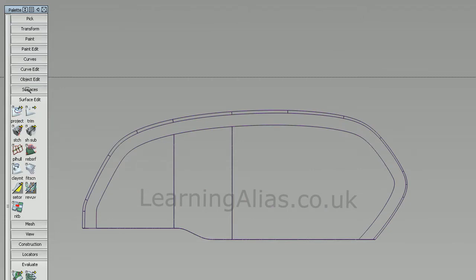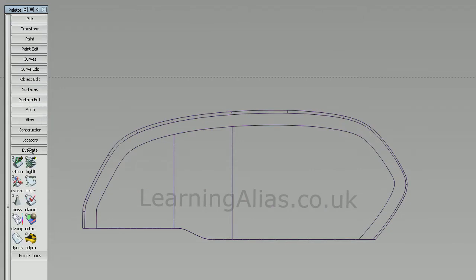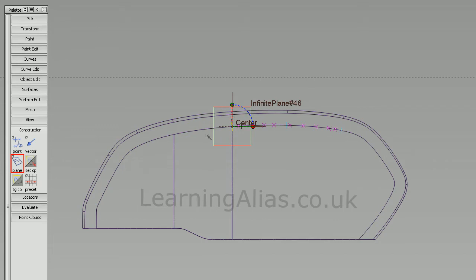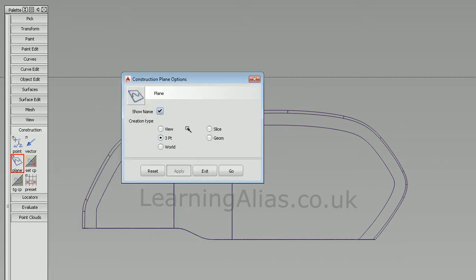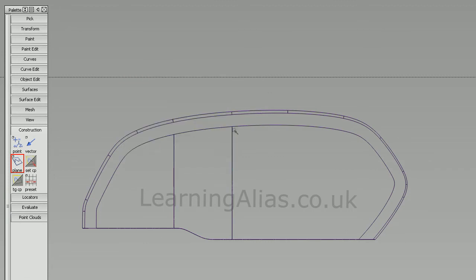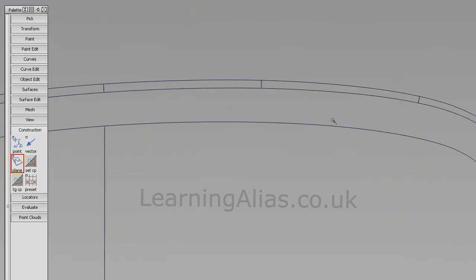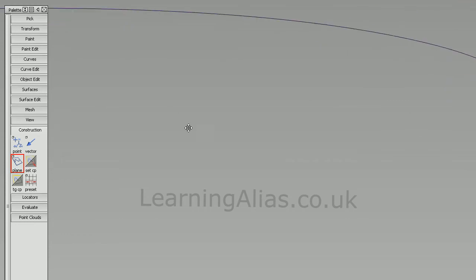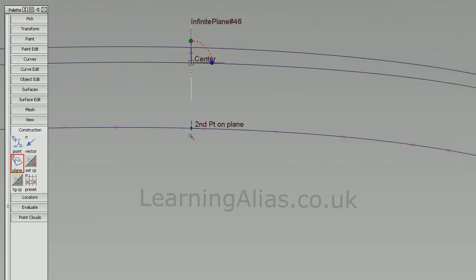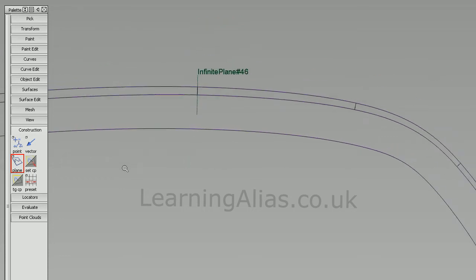Moving on, we can now start building the construction curves that we'll build our blend surfaces from. To do that, we want to use construction planes because it will make it easier to keep our construction curves nice and planar. So we'll use 3-point construction planes and we'll snap to our surface edges. Control Alt and click and snap to that surface edge, and same again here, Control Alt, snap to that surface edge, making sure that the plane is perpendicular to the edges.